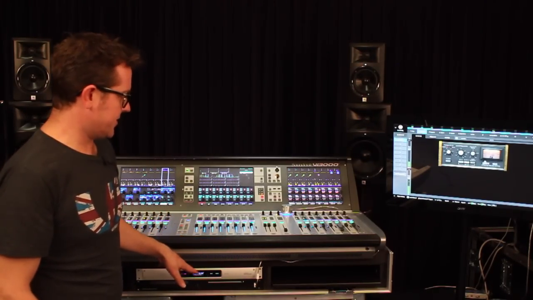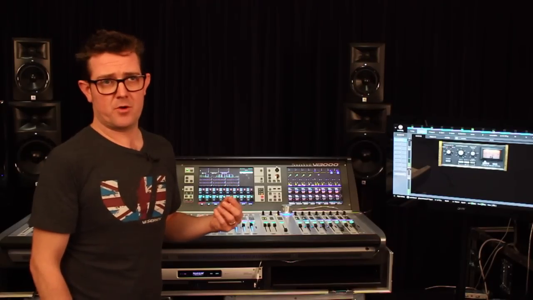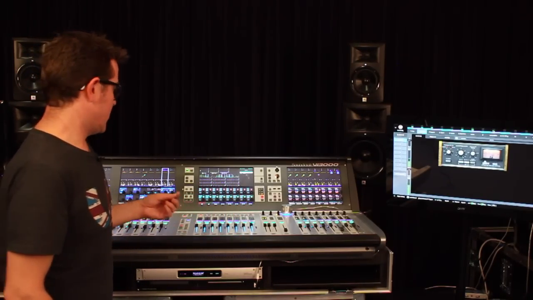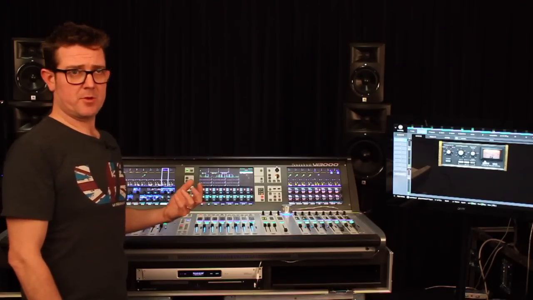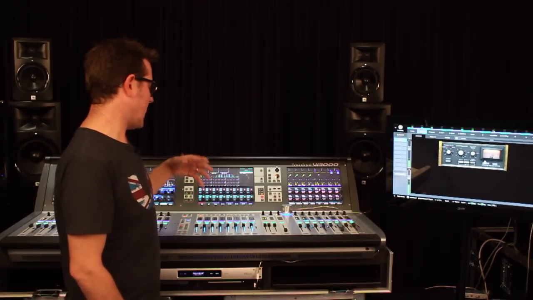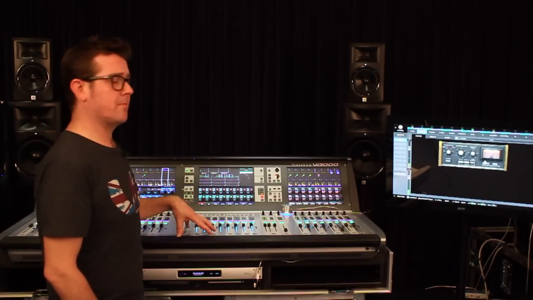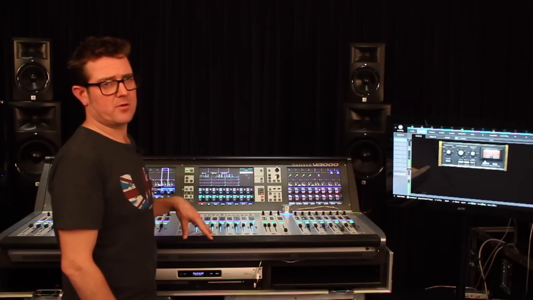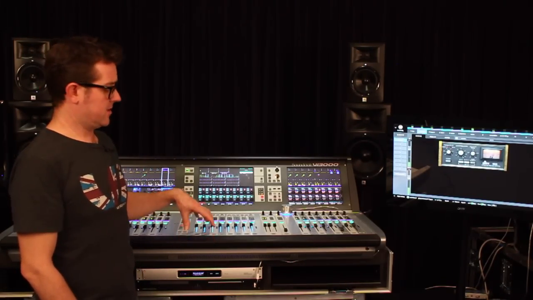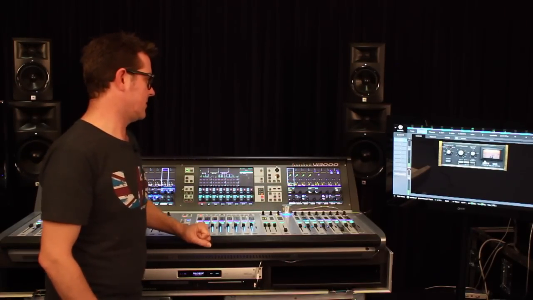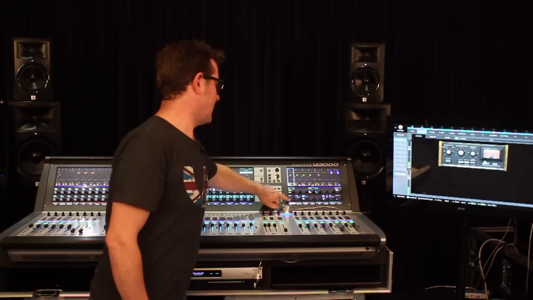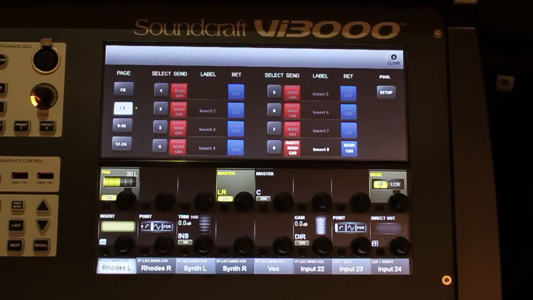The audio connection is just to the Midi port of the console. It could be any optical Midi port to pretty much any piece of optical Midi equipment. The way that you would use that is that you would build inserts within your show file to patch those Midis to various channels. And the way that you do that is on any channel, you jump in here and you can see here that you've got the insert button and up comes an insert window.